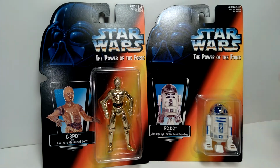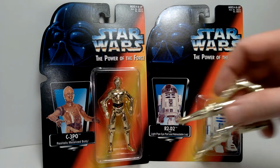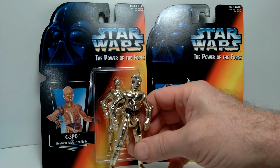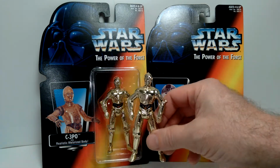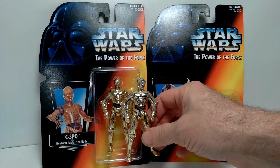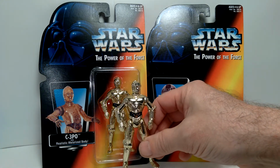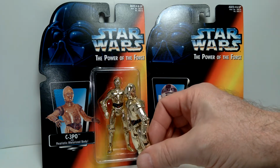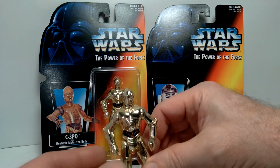We're going to look at, I have loose versions of these characters as well. So we can see C-3PO out of the package. This one's been sitting on the shelf for a while, so the gold has faded just a little bit, although that might have just been a factory variation, because I know the metallizing wasn't always consistent across the board.